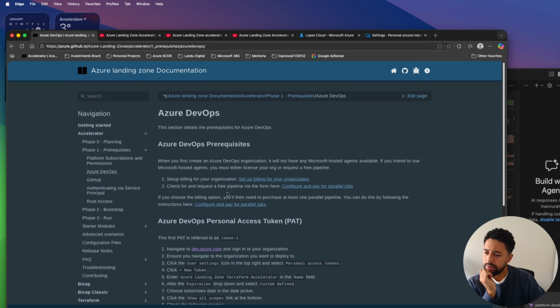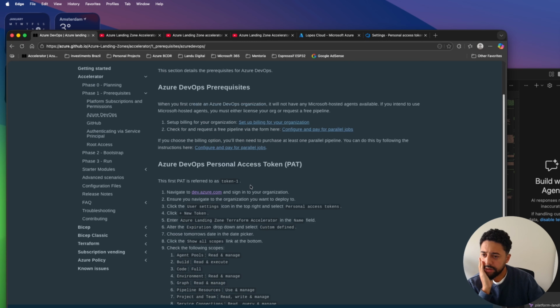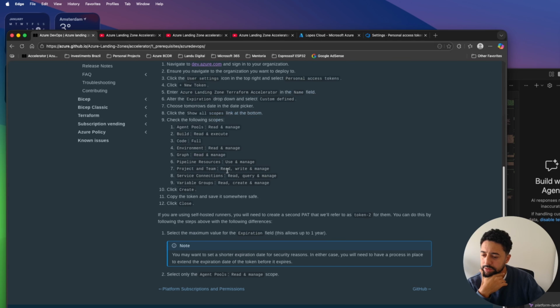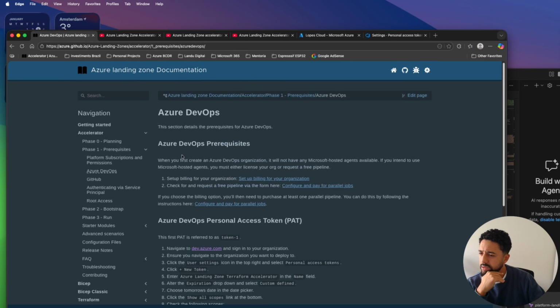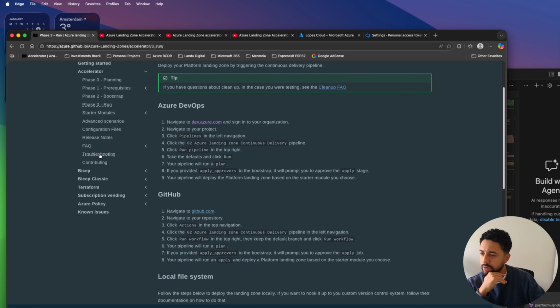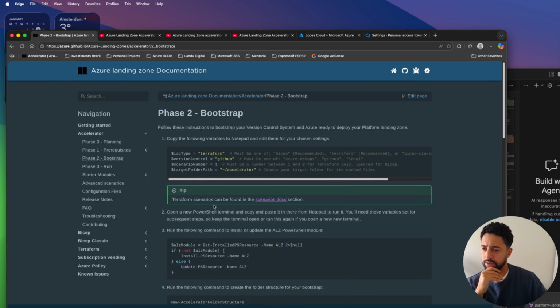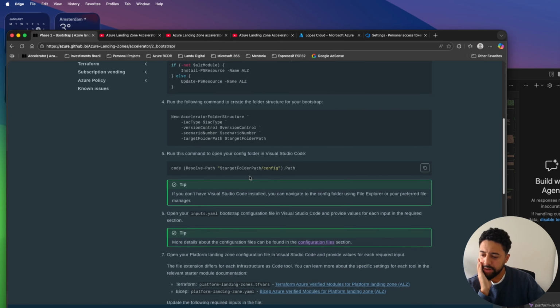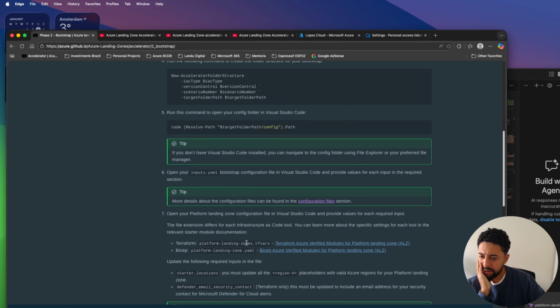Prerequisites. Maybe in the prerequisites. No, this we have done already, right? I don't believe I'm gonna need to read everything here. It should be in Bootstrap then, or maybe in Run. Let me check. No, it was easier. I don't know, something has been updated.